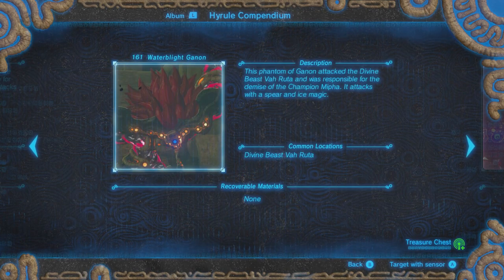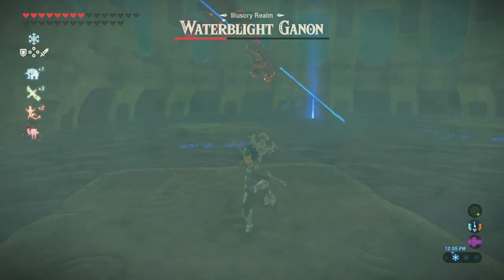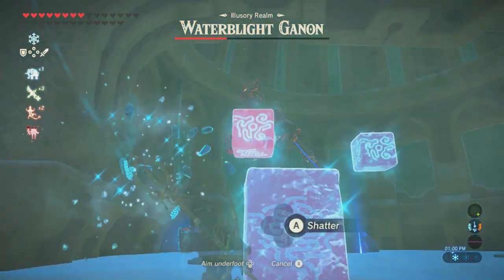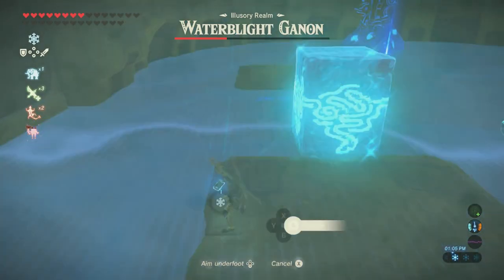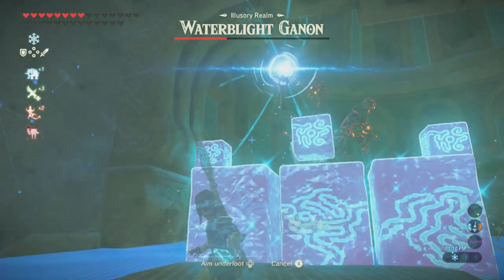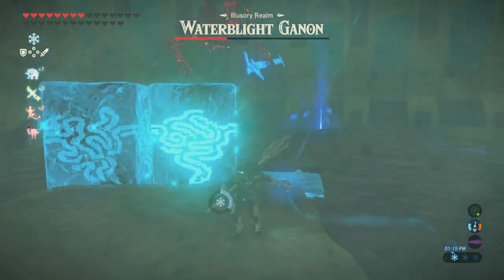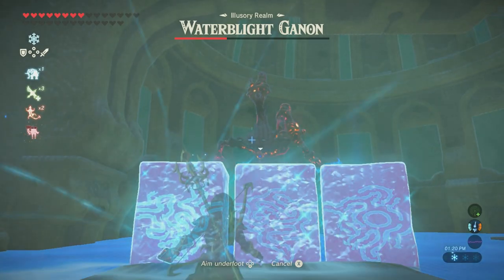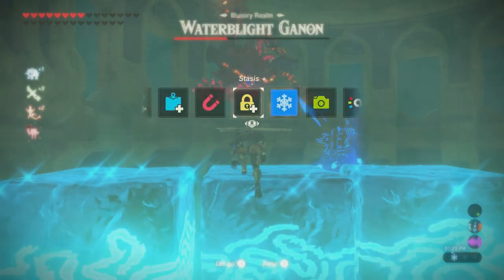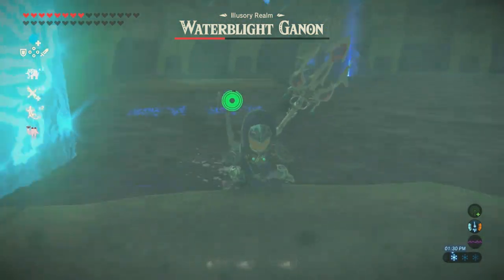Nope, doesn't tell me anything. It just tells me that he attacked with a spear and ice magic. Duh. I'm attacking with ice magic and bombs. There's another barrier. I'm playing really defensively. Crap.